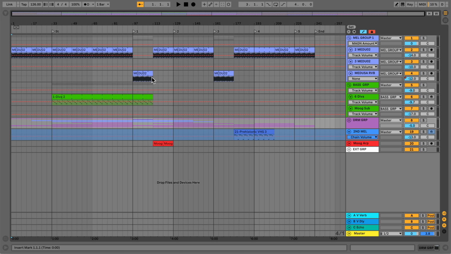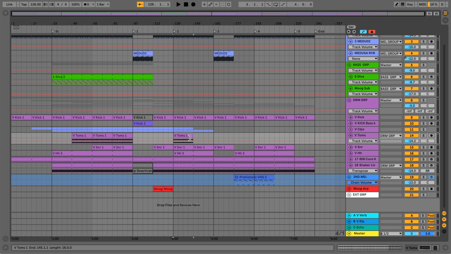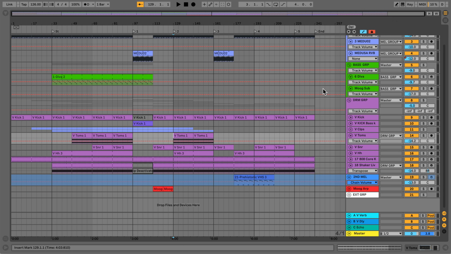And another thing that really becomes really valuable is working in these sort of 16 bars of material. So let's say for example here where I have sort of toms, and I know exactly that, okay, if I duplicate that, I've covered another section. And that helps also when I'm using the locators, which I absolutely find essential when working in the arrangement view. It really makes it easy for me to navigate between the different sections if it's to play them, or if I want to just have an overview of all the particular elements that are happening in that particular section.